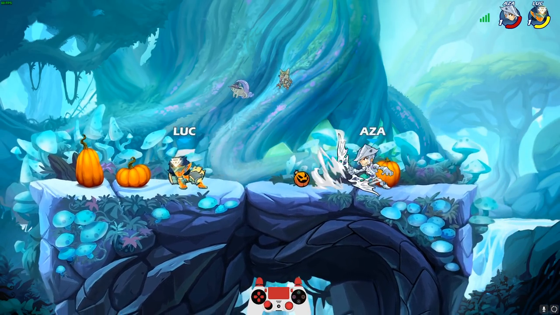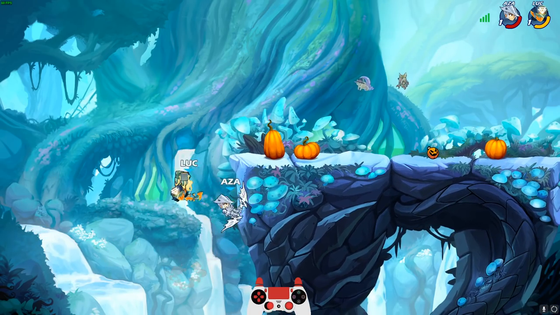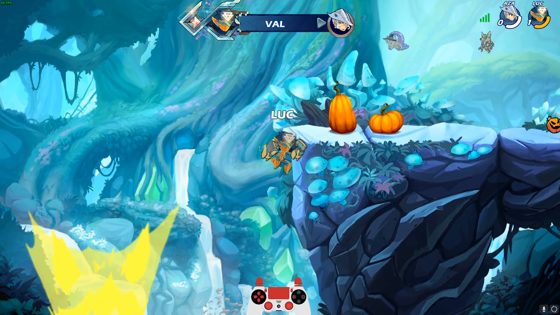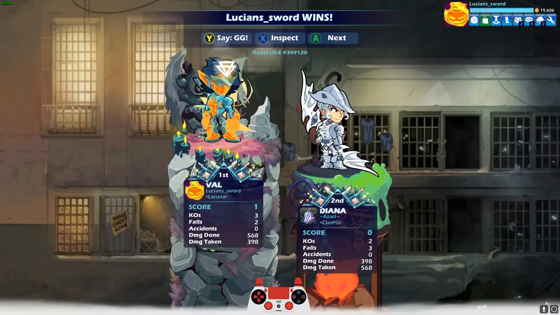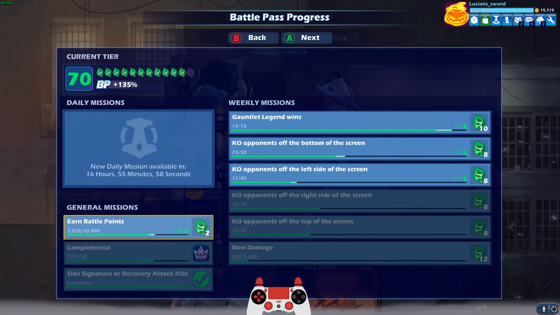I need one decent hit, and he is toast. There it is. Just a neutral air. Just a neutral air. GG, dude. GG. Alright, guys. Well, that's going to be it for Future Wave Val.